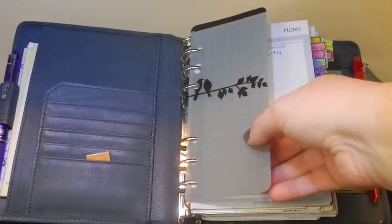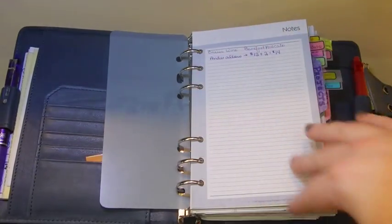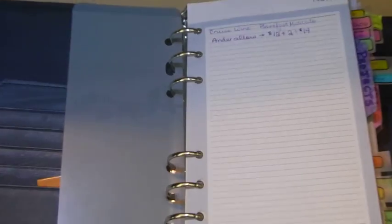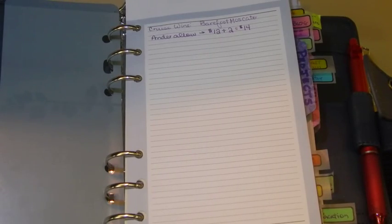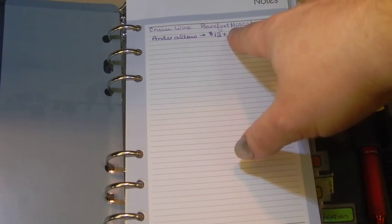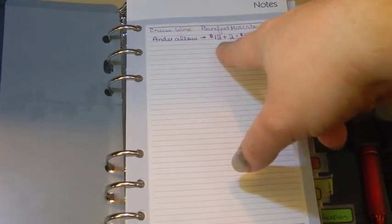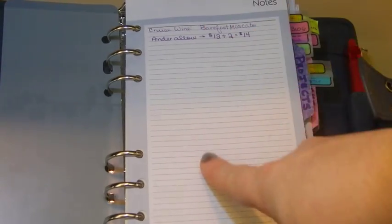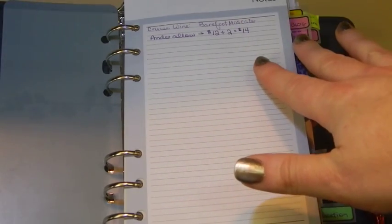Right here, if you're familiar with my planner, this is just sort of a decorative cover. I have my dashboard, and I will zoom in just a little more so you can see my dashboard. In my dashboard, I keep just little notes about what's going on in my life. So here, some wine suggestions for my cruise. I'm open to suggestions for great wines that are under $20 that I can bring on the cruise. A note about my kids' allowance. Anything that I think of and don't have time to deal with just goes here. And then I'll process that later.